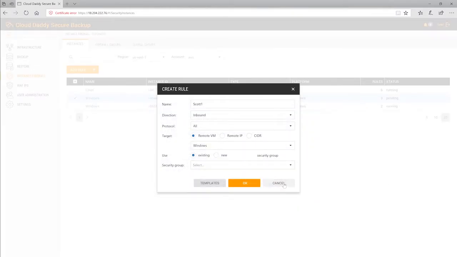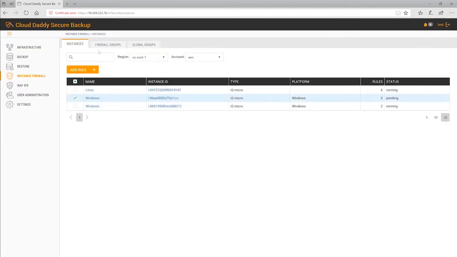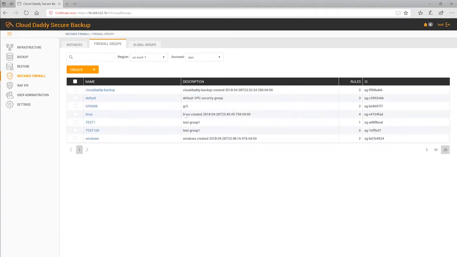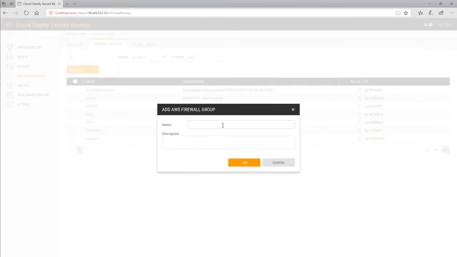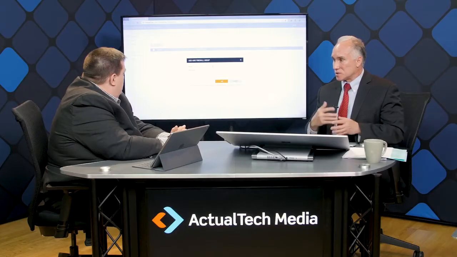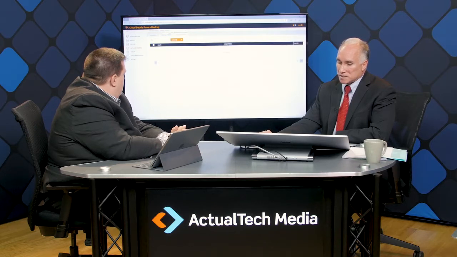So that's a perfect example of the power within creating rules that are applied to specific instances, in essence, instance firewalling. I can create security groups, and the security groups that are applied from a firewall perspective. Let's go in here and take a quick look. I can name it, pop in a description, and this interfaces with the Amazon Web Services side of the equation for WAF as well. So the security is using what's provided by AWS as a building block or a foundation point.